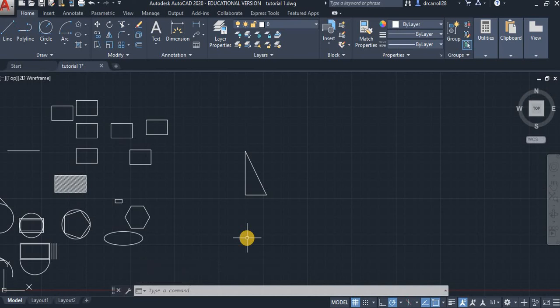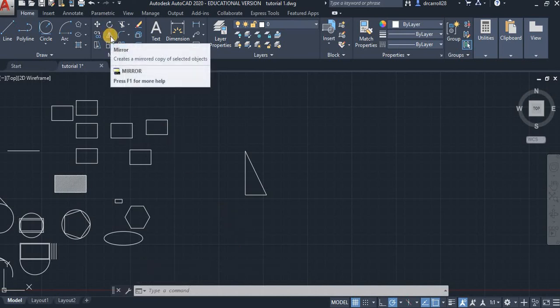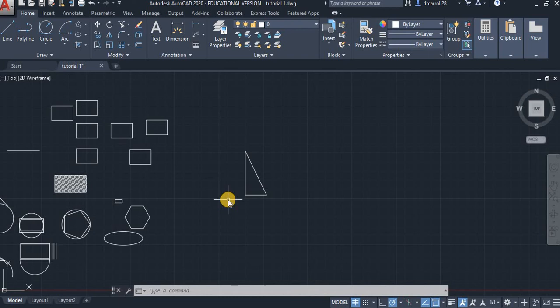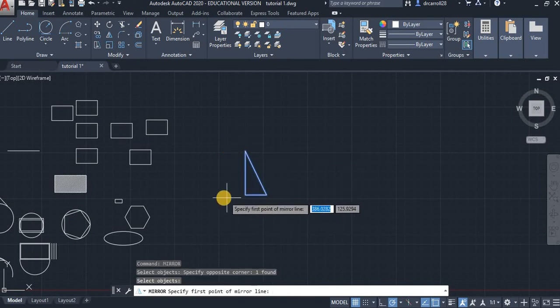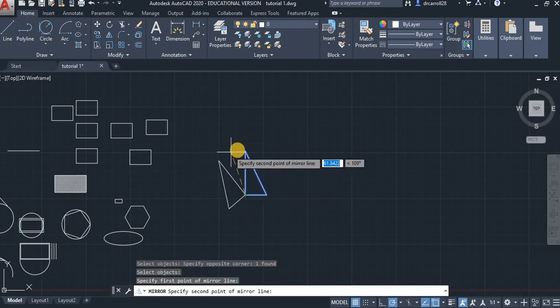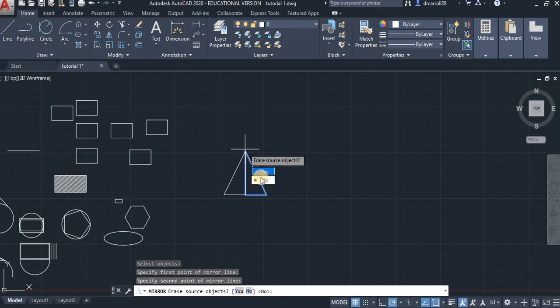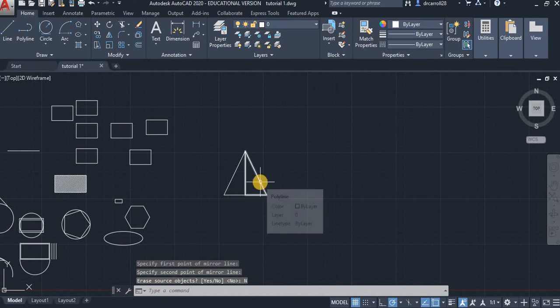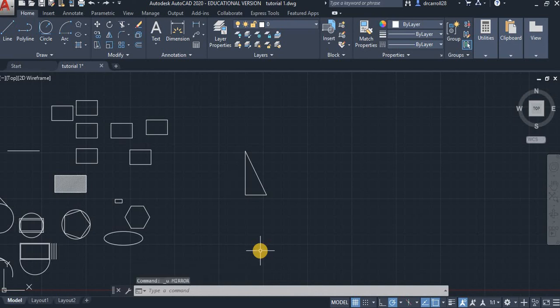Now I want everyone to use the mirror command here. Okay, so watch this. You can mirror something by typing mirror, press enter. Let's select the object, press enter, and now I can specify the line that I want to mirror around. Okay, click there. This option says, do I want to remove the original one or do I not? Okay, if I click no, notice it leaves the original one there. Now press Control Z to undo that.